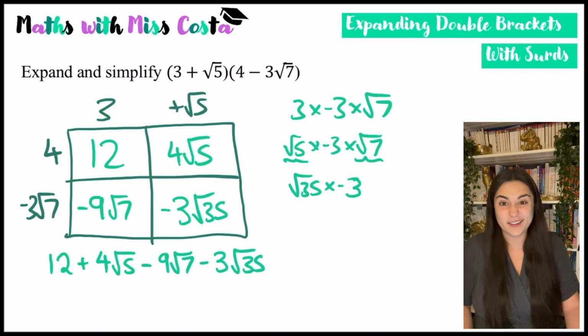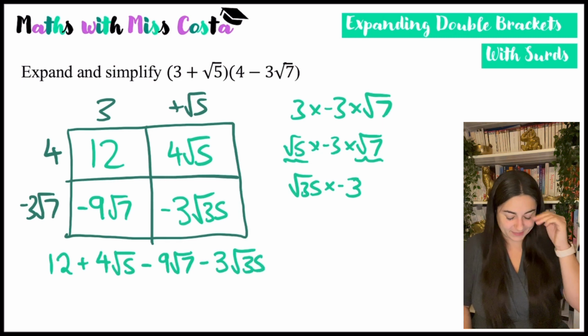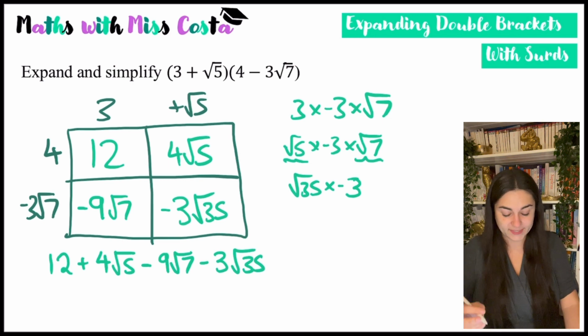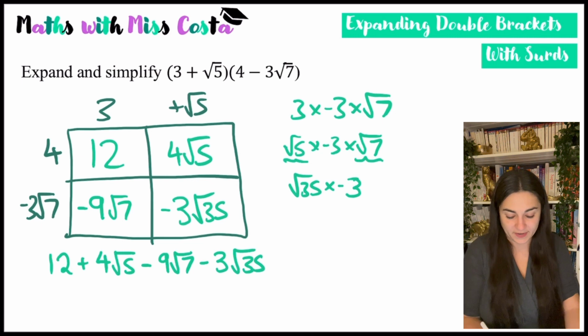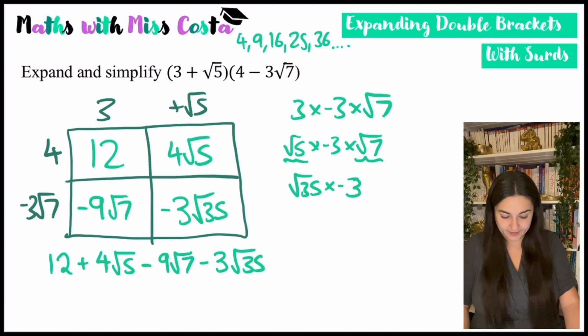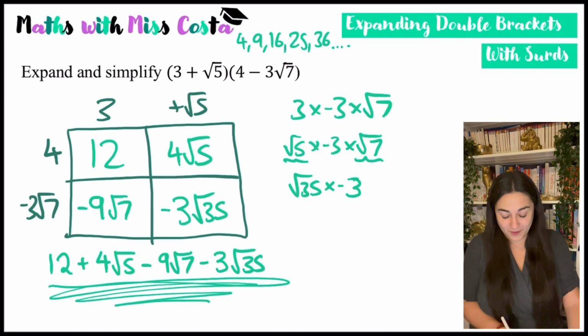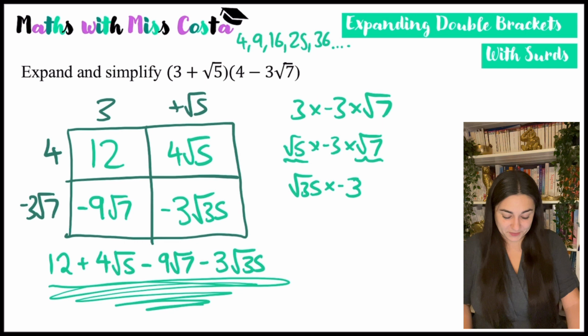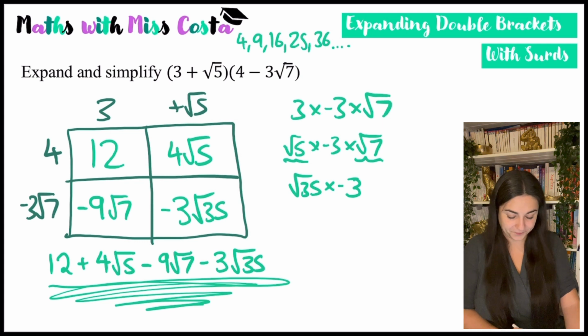Now, that's quite an ugly looking expression. So let's see if we can simplify any of it. Well, in order to simplify surds, a square number needs to fit into it. The square numbers are 4, 9, 16, 25, 36, and so forth. And sadly, none of those fit into any of my numbers. So this is going to be your final answer. Sometimes you just get a collection of terms that can't collect. But that's what we do there.